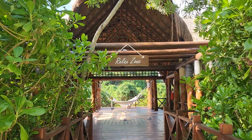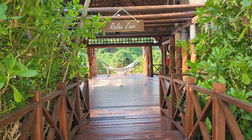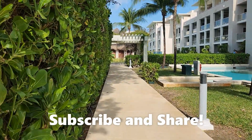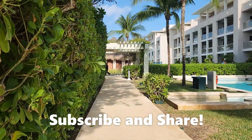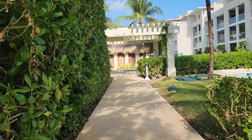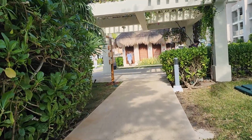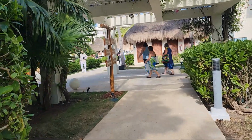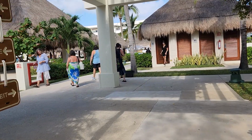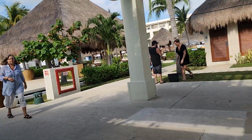And then this was a really nice place too. They do morning yoga here, and there are hammocks, as you can see straight away, where you could just come and lay around all day long and really enjoy the peace and quiet, read a book, take a nap, and enjoy your Mexican Caribbean vacation. So now if we just continue straight forward, we will be hitting into the main pool area. I'm gonna just hook a right so you guys can piece everything together, as that is the main walkway that we came down into, coming into the main pool area.